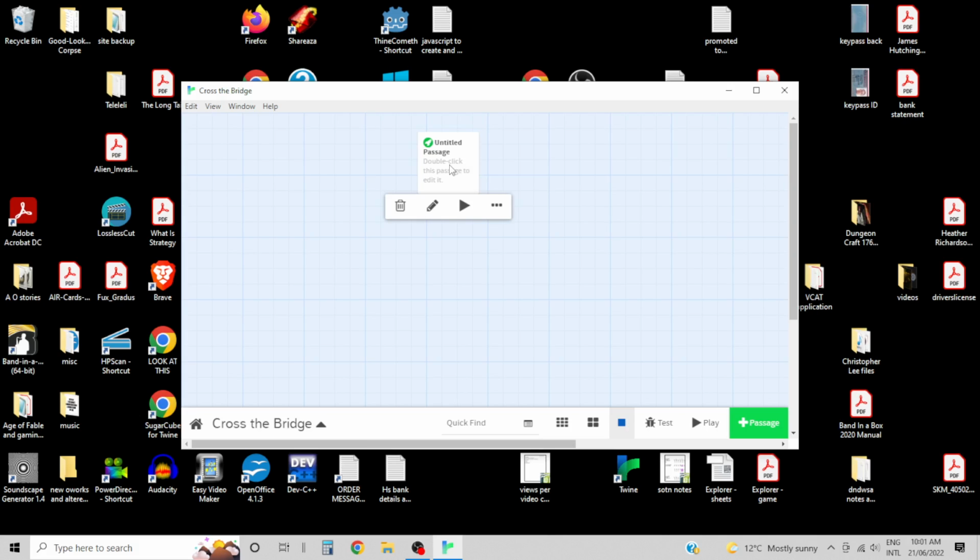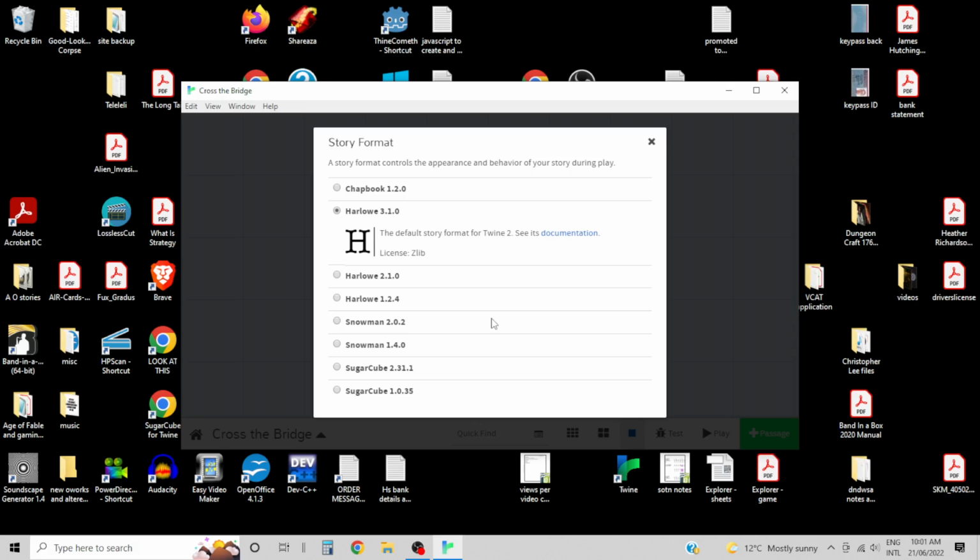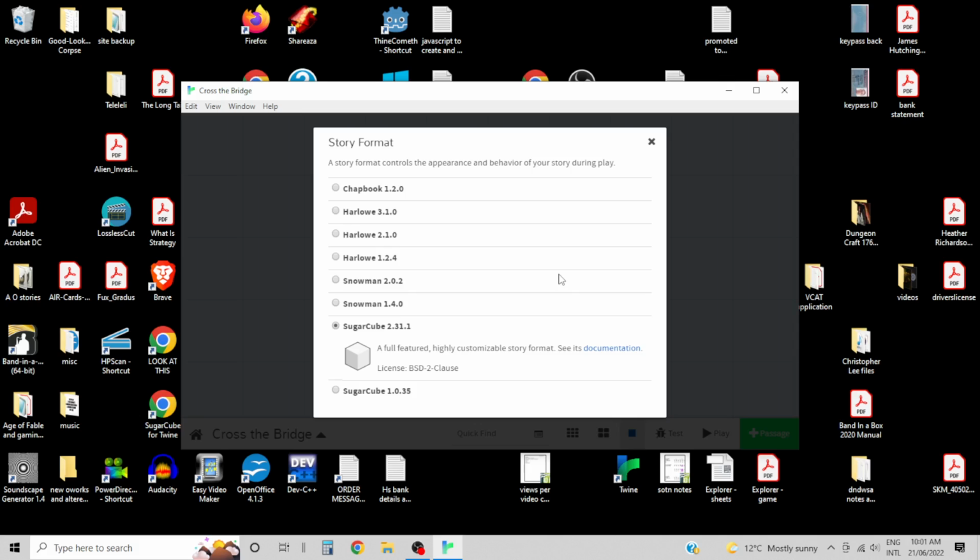There's another annoying thing, which is formats. If we click on this little menu here, we can see story format, and what it says is a story format controls the appearance and behavior of your story during play. For some reason, there are multiple formats. You have to choose a format. Harlowe is the default. And the appearance of the story when you're playing it, and also what commands you need to use to make particular effects happen, is different between different formats, which is really annoying. And I don't think it's justified to have multiple formats. I mean, there's 4 possibilities here, and there's at least one other, I think, that you can install if you want to.